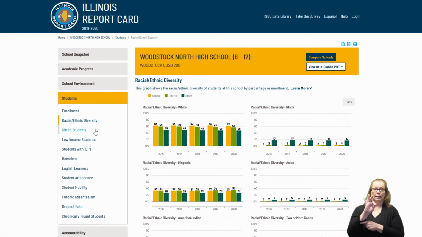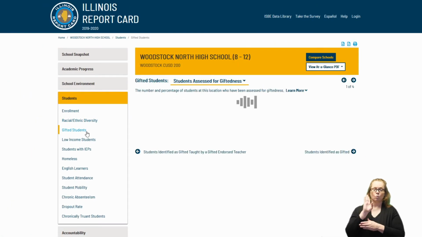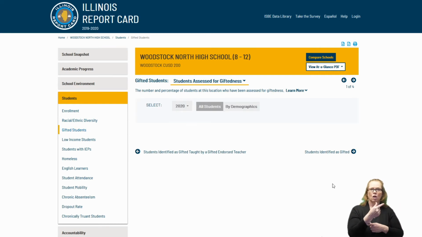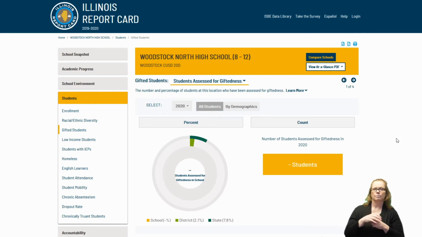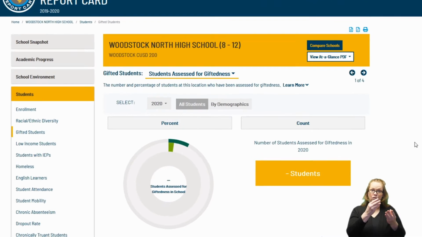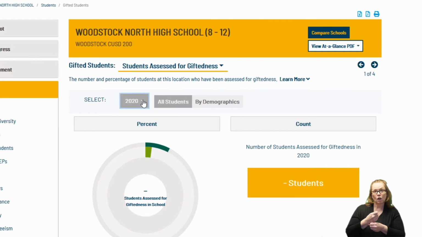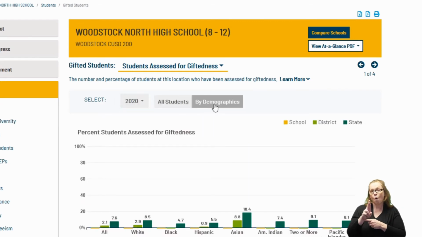The Gifted Students tab shows information on students who have been assessed for giftedness. You can see this information by year, for all students, or by demographics.